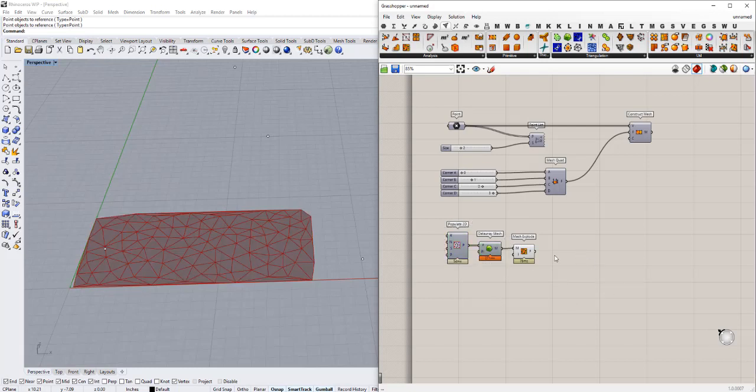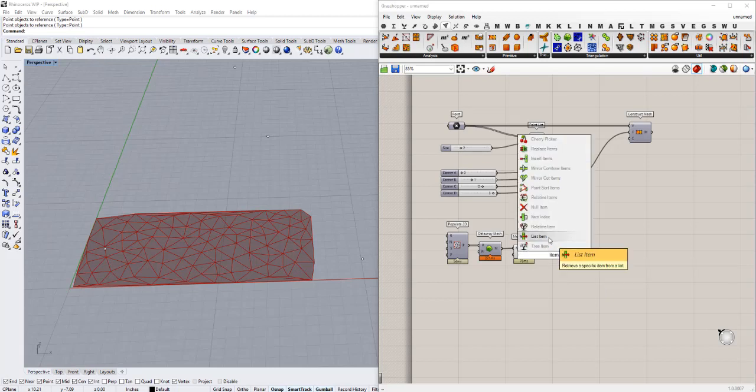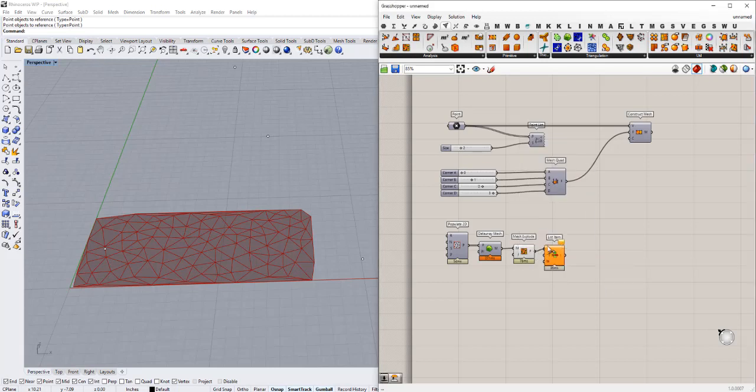And if I just select one of them, I'm going to get a list item. And we have 185 of them.